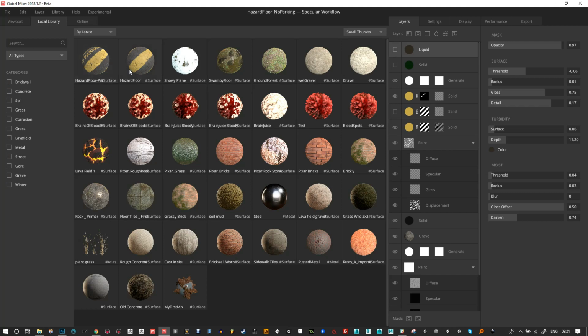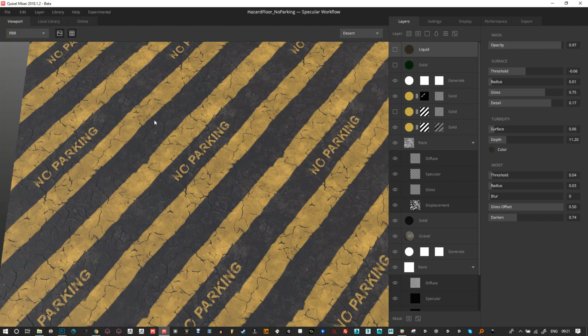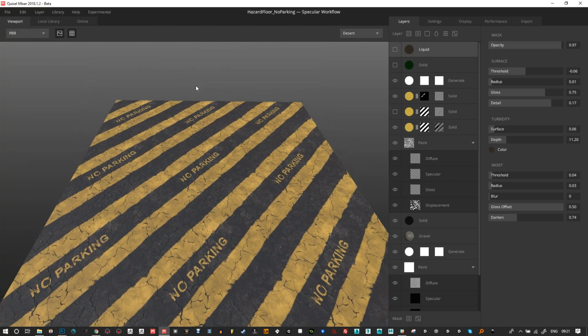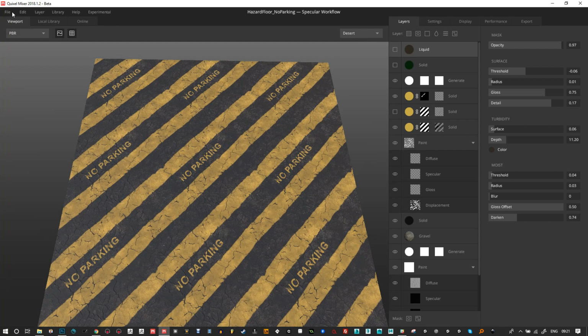And there we go, I've got my two versions. So I could basically paint this on the main sort of area, then where I needed the no parking, it should line up perfectly with this one. So that's how I made that guy, and he was built from various layers.